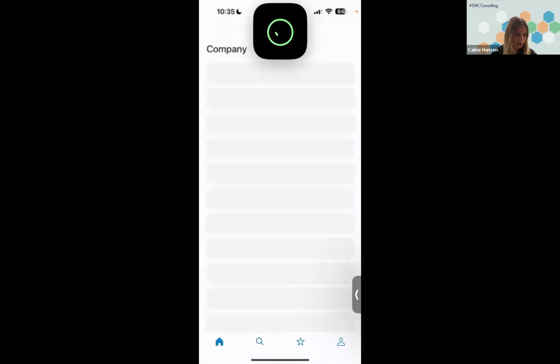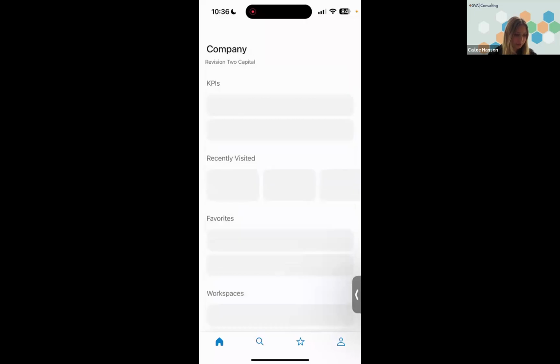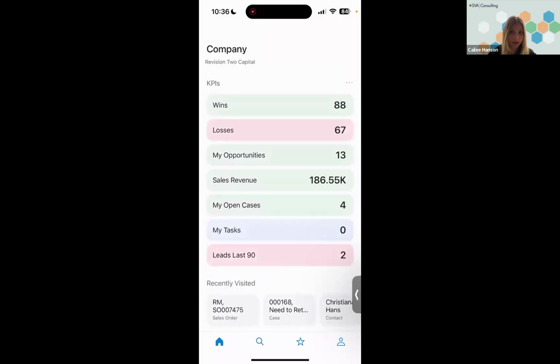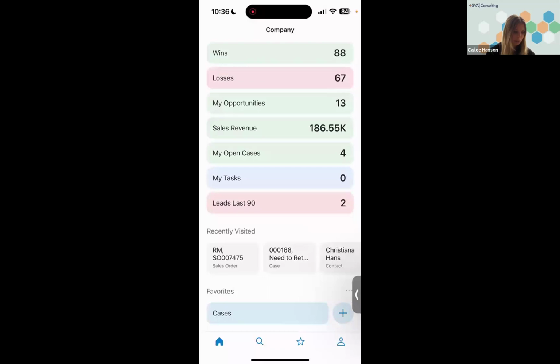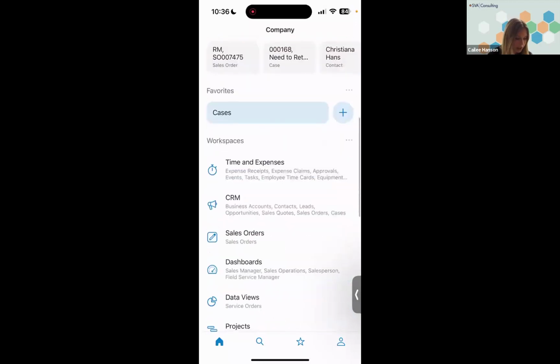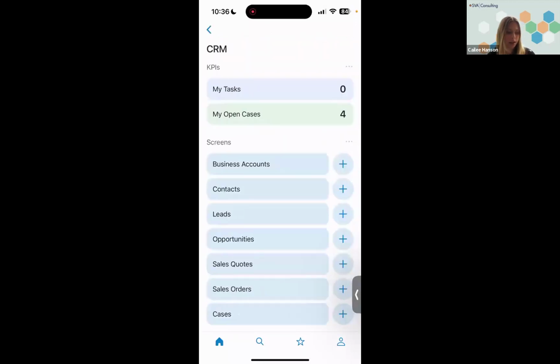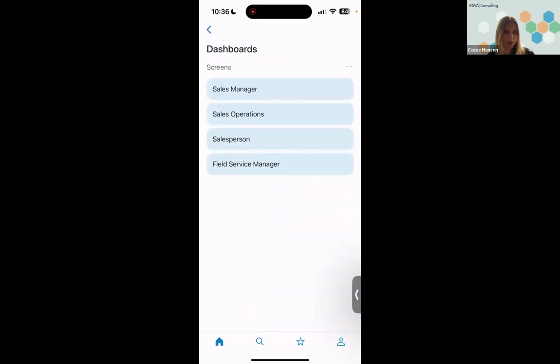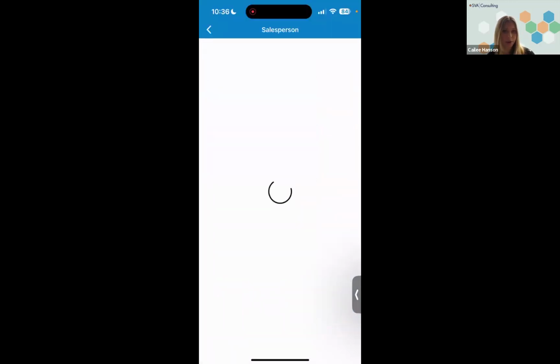All right. I'm going to open up the mobile app and you'll notice I can use things such as Face ID, etc. to access this. We're going to let that load here. And right away, you'll see a lot of KPIs I have related to CRM. So wins, losses, for example, some open support cases, any tasks. So right away, it can give you a quick view right through your mobile device of what you have in front of you, what you have to do, etc. The first thing I'll show is just a little dashboard. So you can view dashboards easily within the mobile app as well.